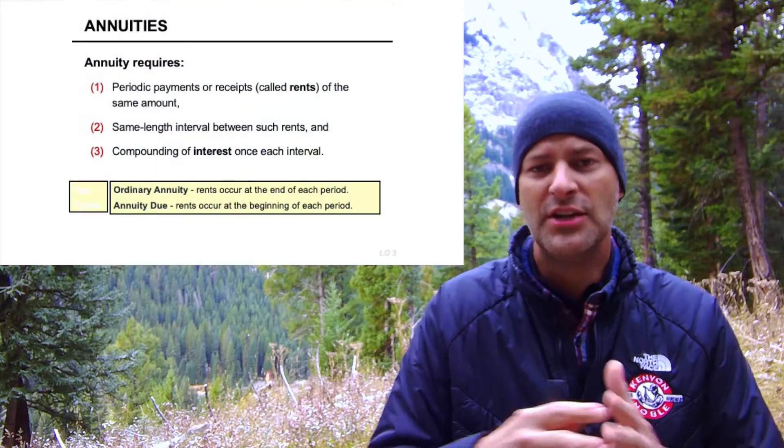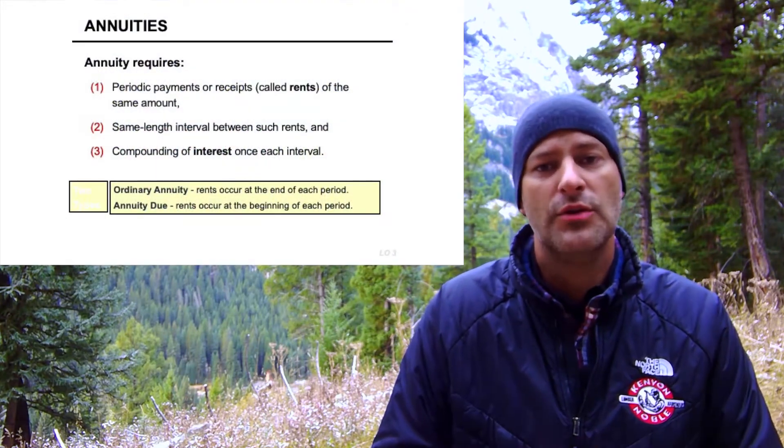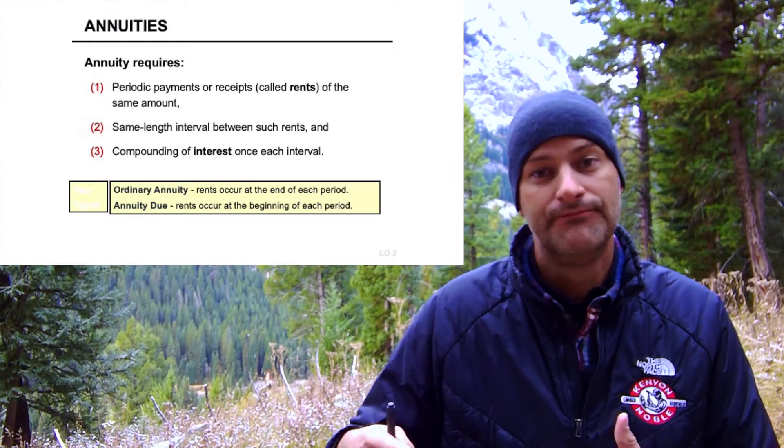Probably the most classic example — and the one we'll be working through a lot in the examples in this video — is bonds. Notes and bonds: basically when you're borrowing money at some fixed rate, there's going to be a very fixed series of cash flows associated with the bonds. That's what we're going to calculate — what's the present value or future value of that series of cash flows — and that helps us determine what the value of the bonds is today from an accounting standpoint.